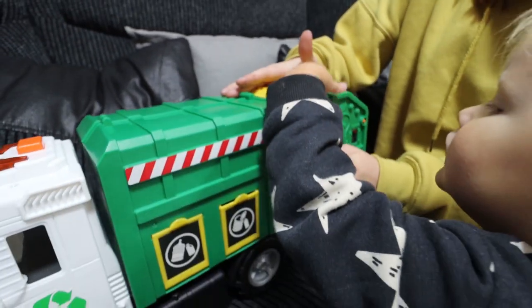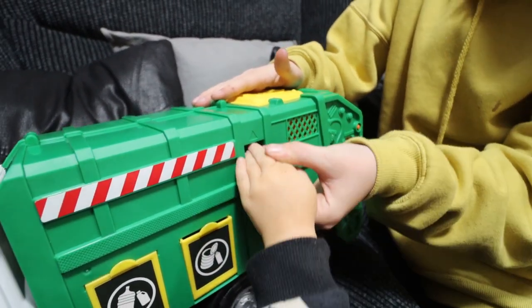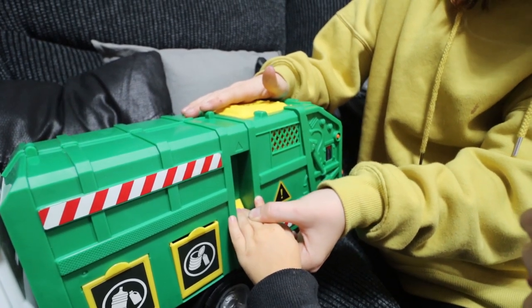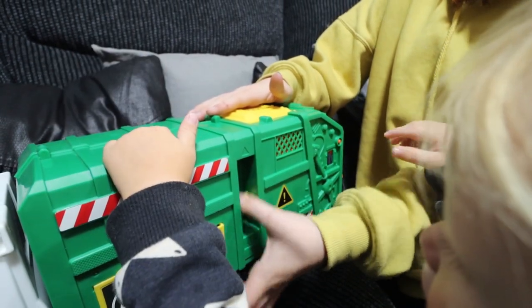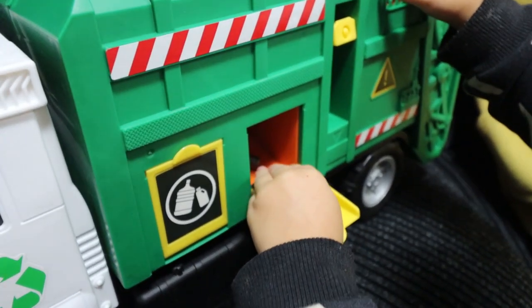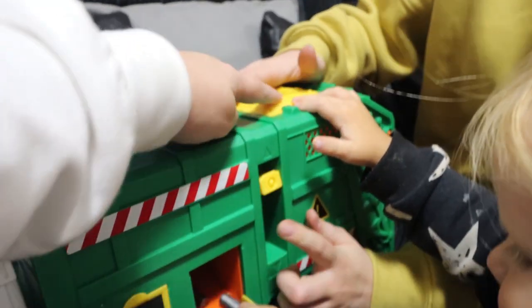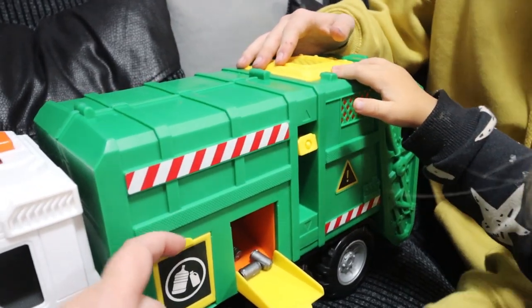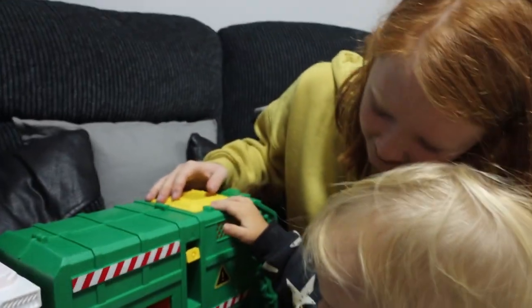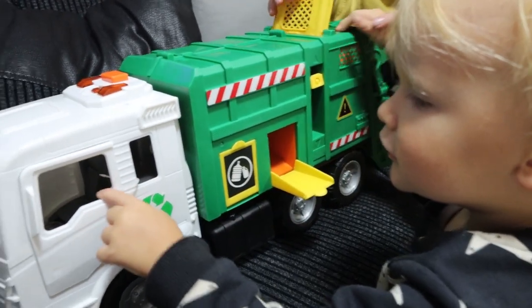Close it. Press the button. Press the button. Pull it really hard. There we go again. Ready, owie. Keep doing it. Again. Maybe one more time. Right, open here. Open it. Oh my gosh, you put them in there and then it comes out here. That's so cute. Does that one open now? No. He loves it. Esme, I think we're having more fun than Jace. No. Wow. Are you going to open the door?